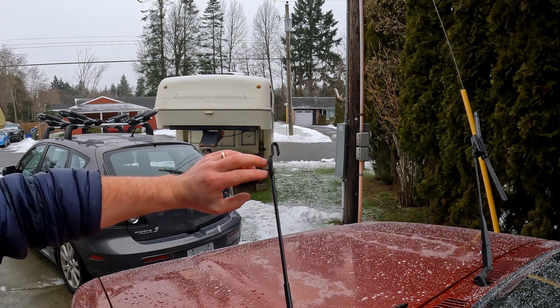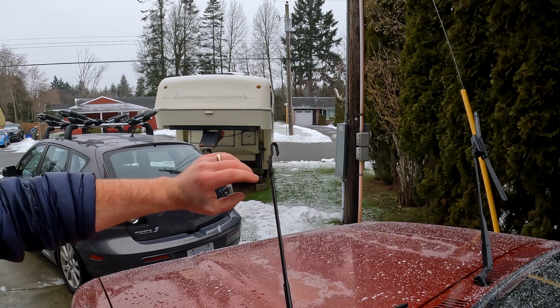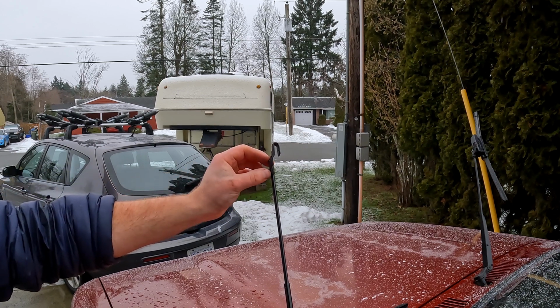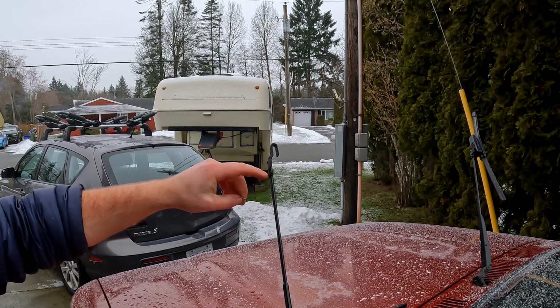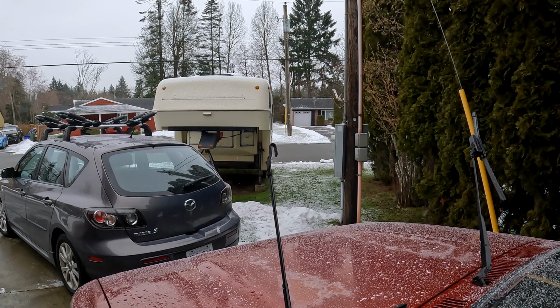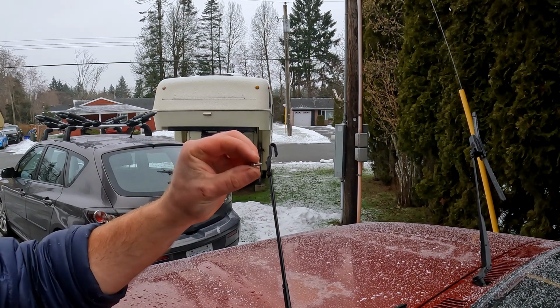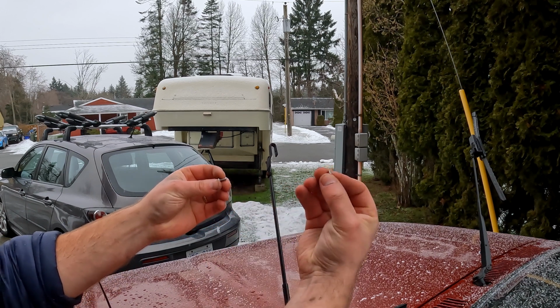The problem is these screws, I find, are really crappy and are rusting, and I kind of want to replace them with stainless so they'll last longer. I've been trying to find the right pitch that goes into these wiper arms, but I can't find them anywhere. This is a 6x32, which is the closest I could find to this, and a nut for the back.